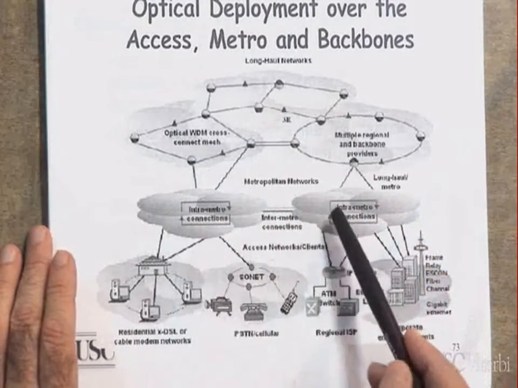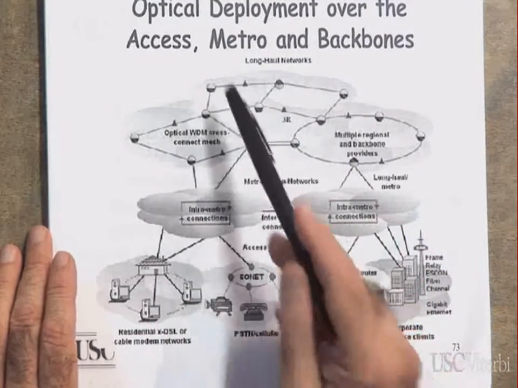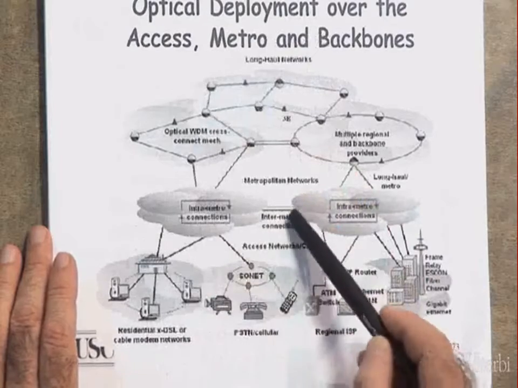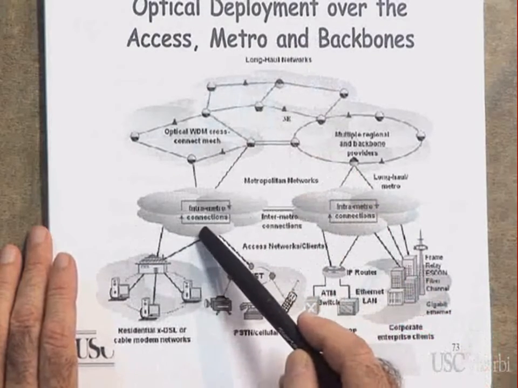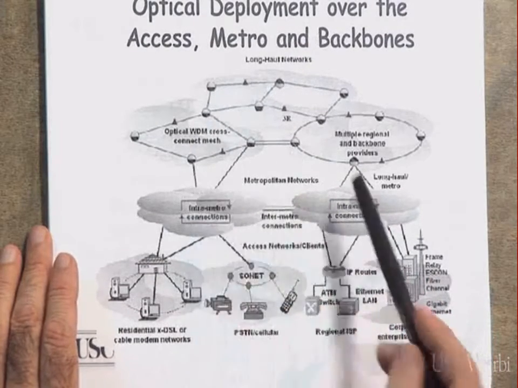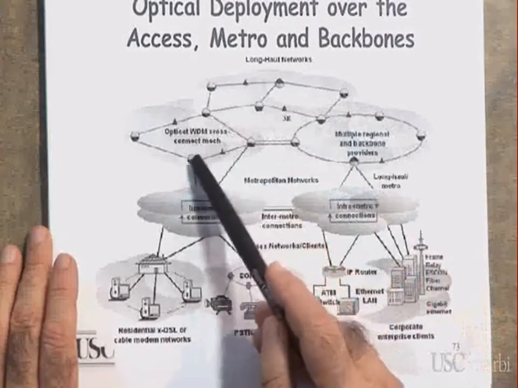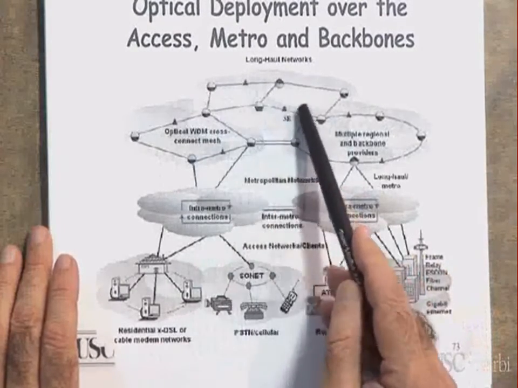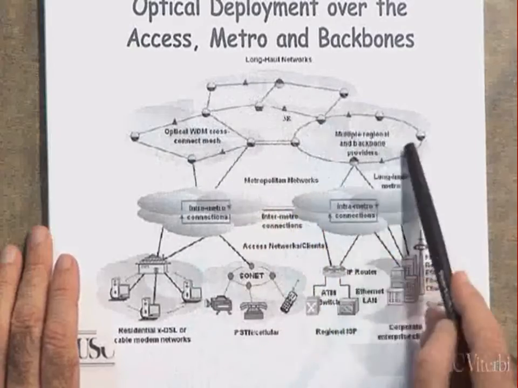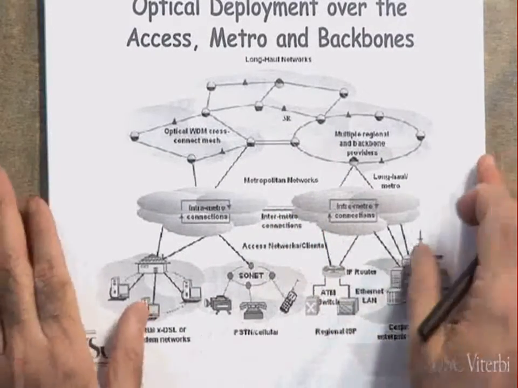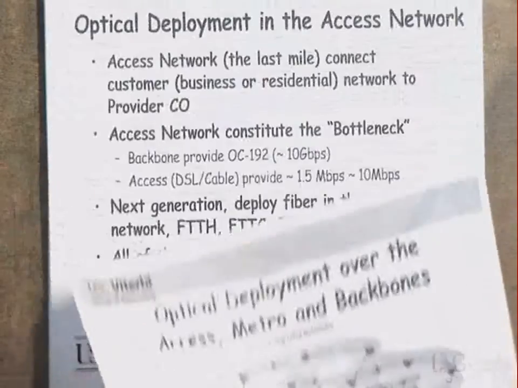These are the metro networks. Most of them are based on what? On rings, SONET rings, like I showed you earlier in the discussion. In the core, some of them are SONET rings, and some of them are mesh type. This is a mesh type topology. This is a ring topology. So they do have a combination of the two.